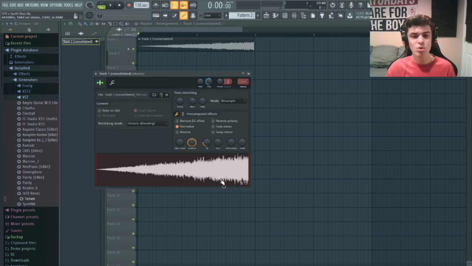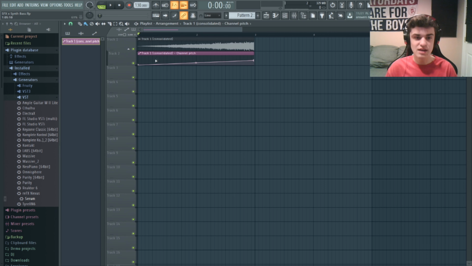But one of the most important things that you got to do for your riser to build some tension is modulate the pitch. And to do that, what you want to do is go to stretch. That way you can change the pitch without changing the time stretching of the actual audio file here. I'm going to increase this range up to around like 10. And I'm going to create an automation clip by right clicking on this pitch up here so I can automate the pitch. I'm just going to bring this down and let's see how this sounds here. Going up from 10 semitones down, going up to the end here.